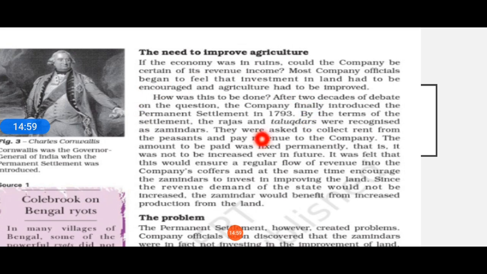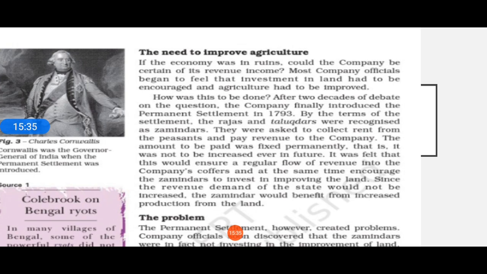It was introduced in the year 1793 by Charles Cornwallis, and it talks mainly about the zamindar. Here the zamindar played a very important role in the first settlement, the permanent settlement of revenue collection. Second was the Mehalwari system. It focused on village headmen, and it started in North India, where it became very popular. Then what about South India? The Ryotwari system focused on the ryots, the cultivators, in South India.